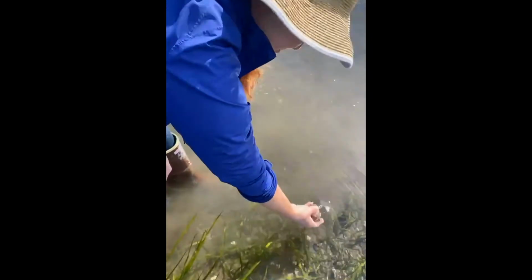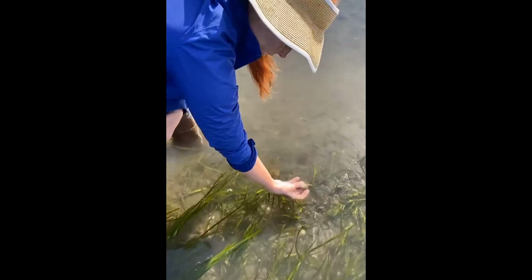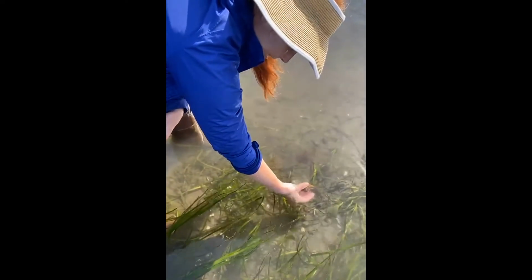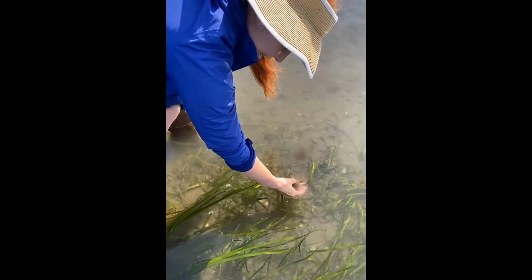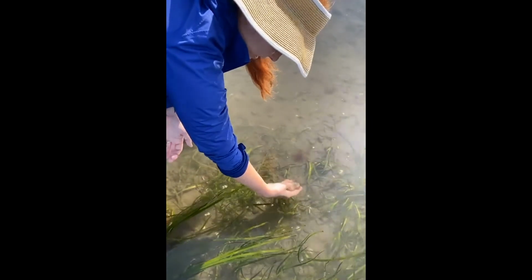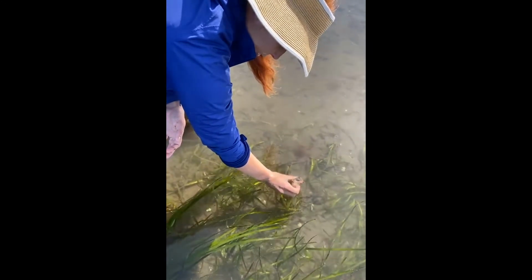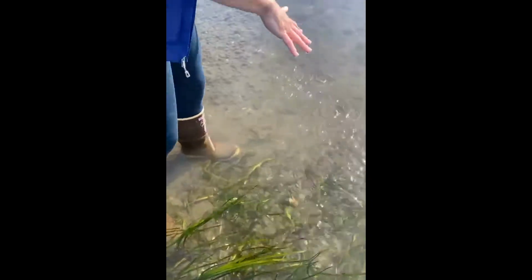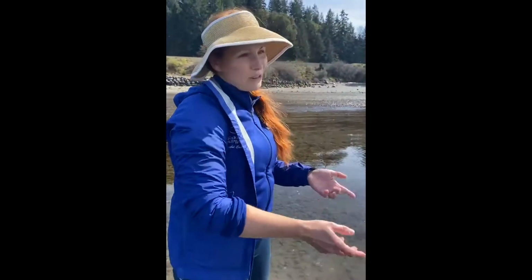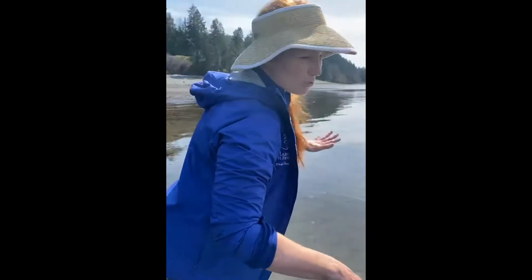He was definitely moving really fast. When I put a hermit crab back, I like to burp them because sometimes they get bubbles in their shell and that makes it hard for them to navigate. Now the crab will do this themselves, so it's not really a problem for them to come out and be moving around in the exposed part of the beach. But when they do go back in, they do have to kind of somersault around a little bit to get those bubbles out. Sorry, let me just do that for you, friend.